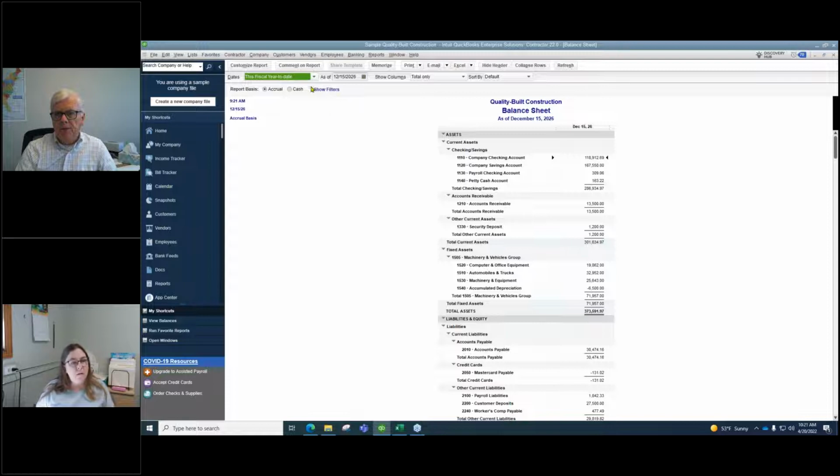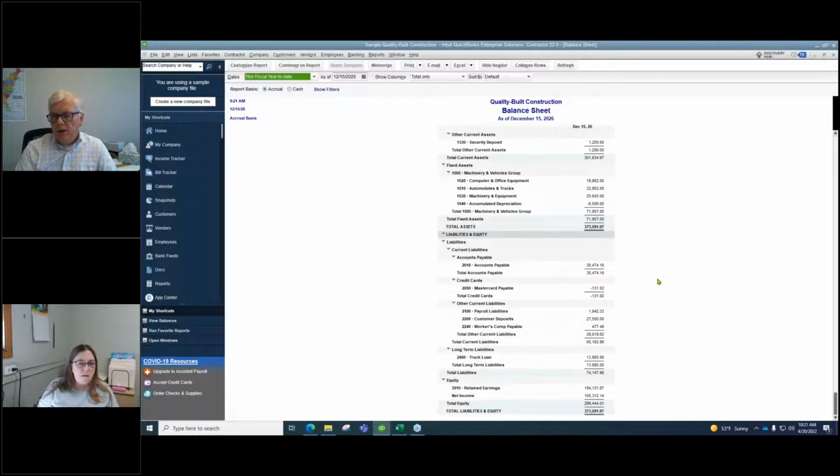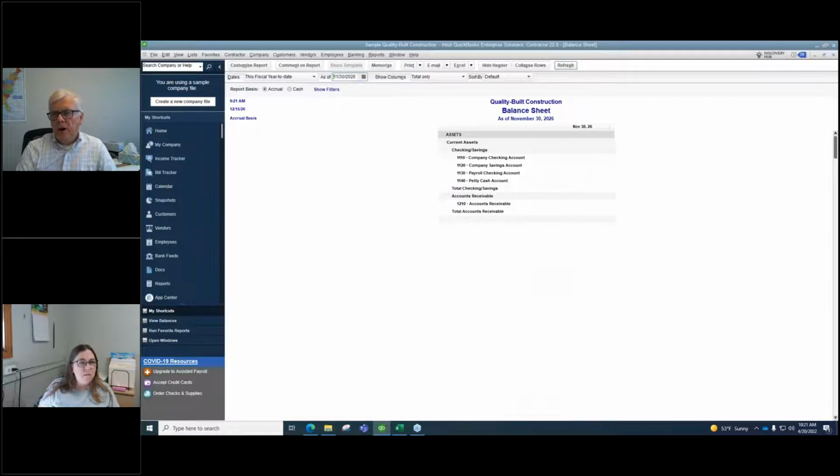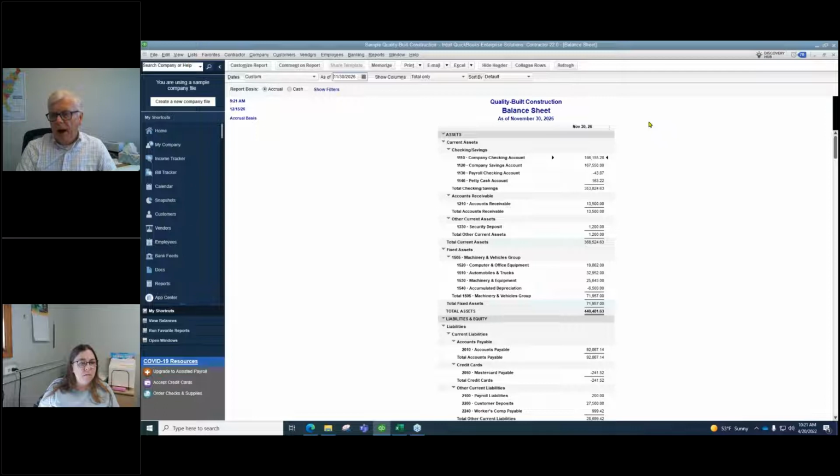Again, check the date up here. So here's our standard balance sheet, and it's in the expanded mode. You can see the drop downs are all open up, so I'm seeing all the detail of my balance sheet. So the date comes up as today. Well, again, backing up a little bit, most of the processing for December probably isn't done yet, so this report might not be very meaningful. But I want to back the date up to say November 30th. I want to hit refresh, thinking that by now I should hopefully have the checking account reconciled. Your billing is done for the month, or maybe not. But anyway, make sure before you run these reports or want to hang your hat on them, that you have the date inclusive of when you've got your work completed.